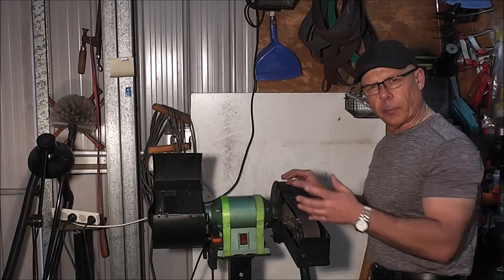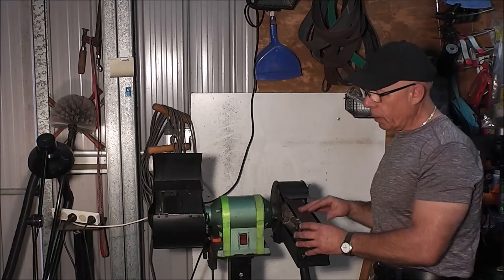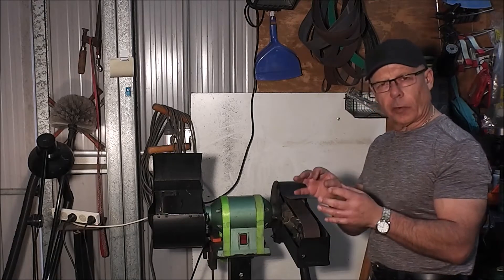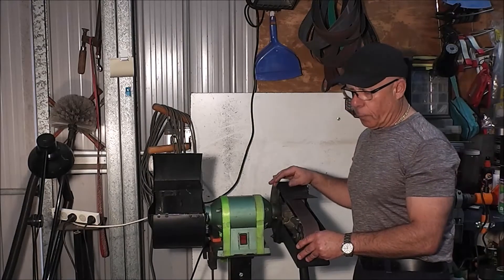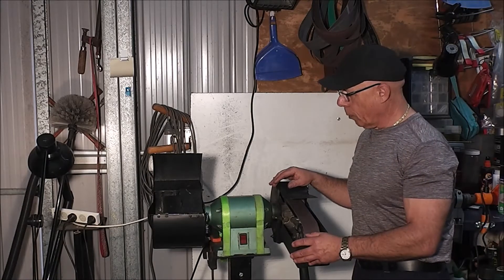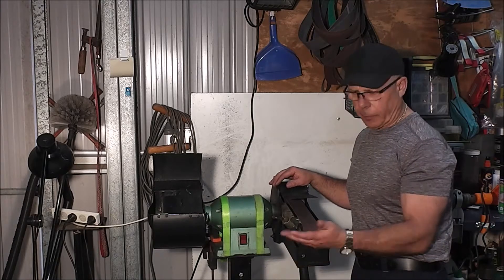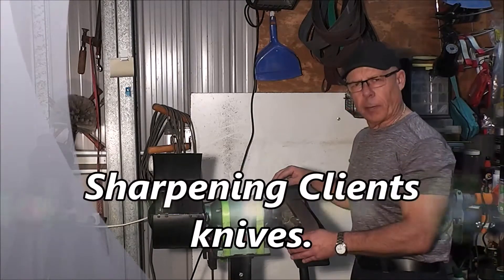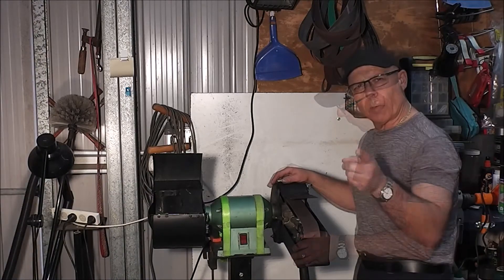Again, I can't stress enough: if you are going to go down the line of one of these belt grinding concepts, make sure you practice on cheap knives — dollar knives or whatever. Just press slightly until you see the burr. If everybody likes it and wants to know more, maybe I'll do dedicated sharpening segments, maybe set up another channel, sharpening up clients. I appreciate the chefs and the restaurants and cafes.